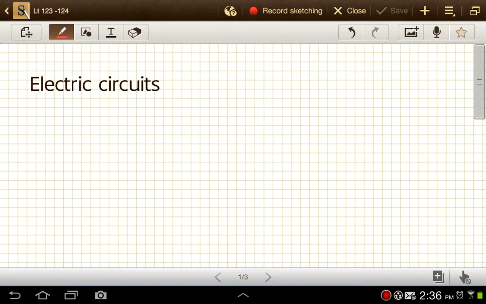So first off, the word circuit. I think electric we're pretty clear on. We're talking about charges when we deal with something that's electric. Circuit, you might have some experience with this, maybe with running. You might run circuits. This would be like running laps. Circuit also is pretty close to the word circle, which might have some meaning with the electric circuits.